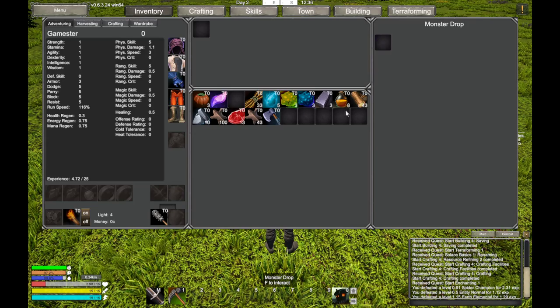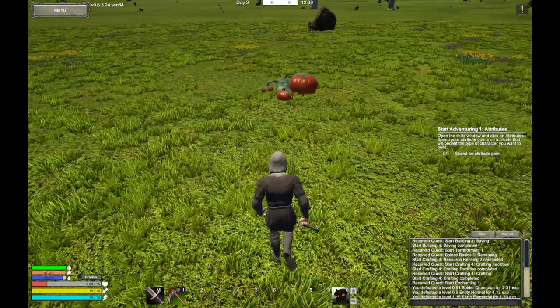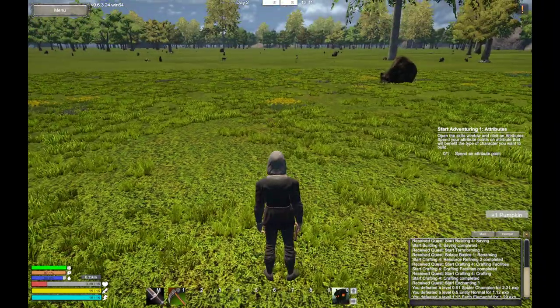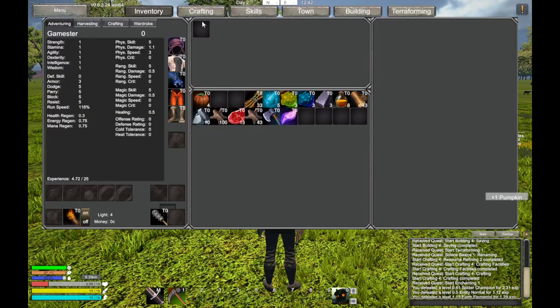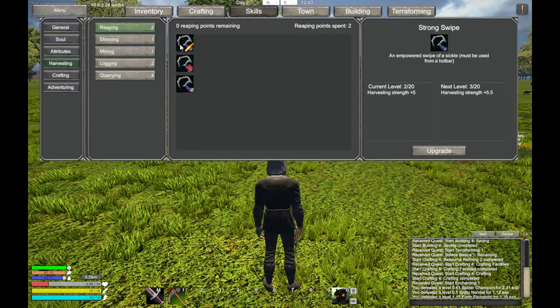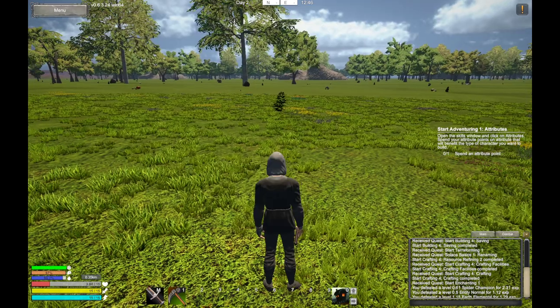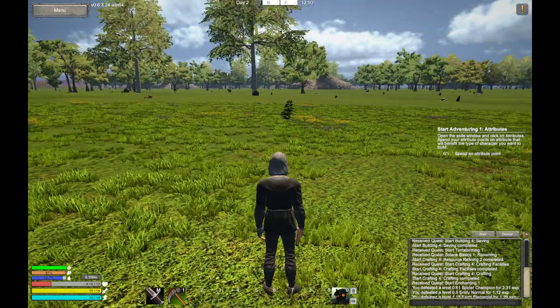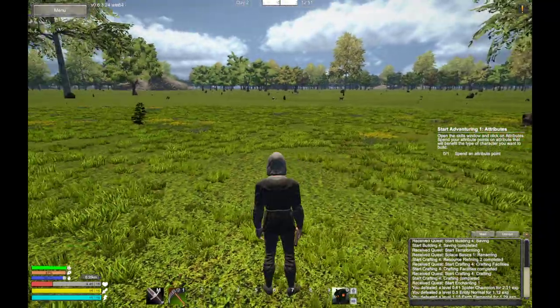Oh, he's got a gem. That's for enchanting. So now I've got to wait for my health to come back up. I didn't gain a level yet. So I'm still on level zero, but I must be close. Yeah, so here's the experience. Oh, I'm not close at all. So I got lots more fighting to do.